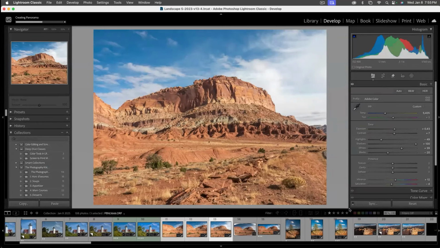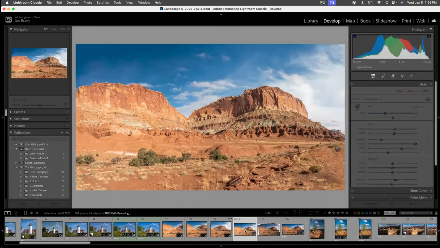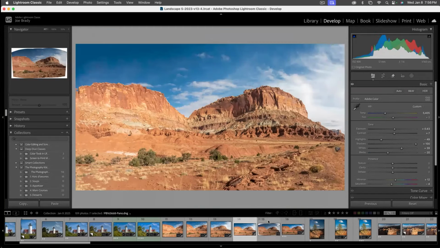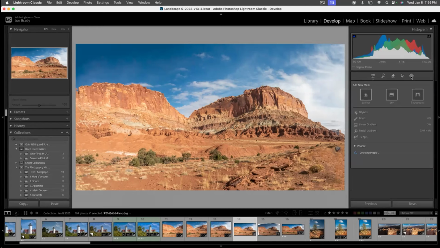Also, this image was shot with a polarizer on the camera, and this is starting to show one of the problems that we run into when you shoot a panoramic, because as you rotate for the panoramic, your angle to the sun is changing and the polarization becomes stronger or weaker. So here is our image, and notice how dark the sky got over here compared to over here. This is where some of the really cool selection capabilities with the masking come into play in Lightroom. So let's go ahead and do that.